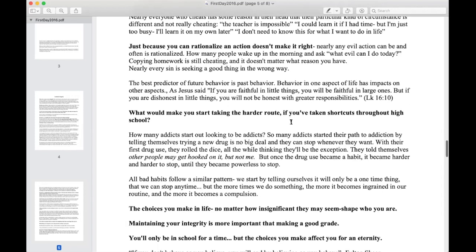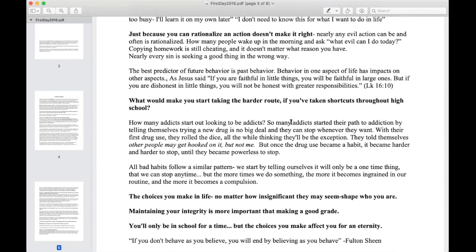But the thing is that just because you can rationalize something, just because you can say, there's a good outcome from this, doesn't mean that's right. I mean, everything that anybody does is for a good reason. People don't do things because they want to do something bad. Nobody does things just because they want to do an evil thing. They do bad things because they want a good thing from that bad thing. So just because you can rationalize something does not mean that it's a good reason to do it.